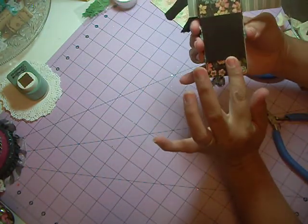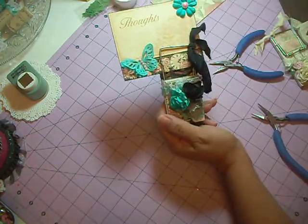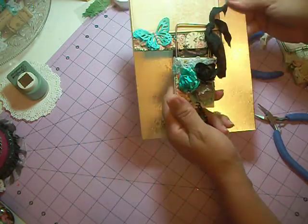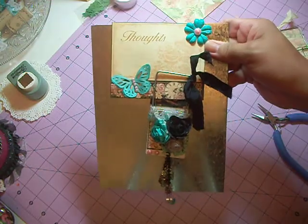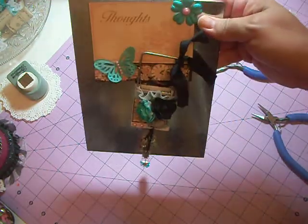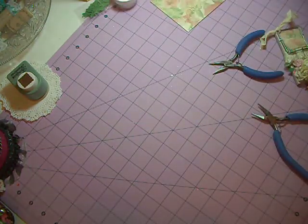I added a magnet, and basically if I put it on the magnet sheet, it looks like that. Isn't that fun? And it dangles all nicely. Anyways, that's the first one.